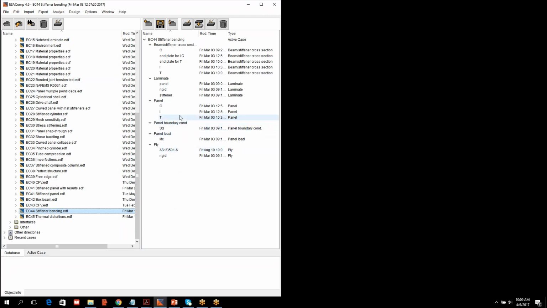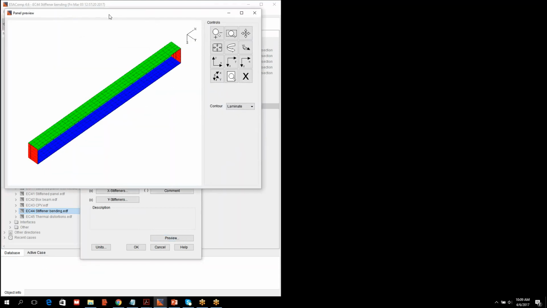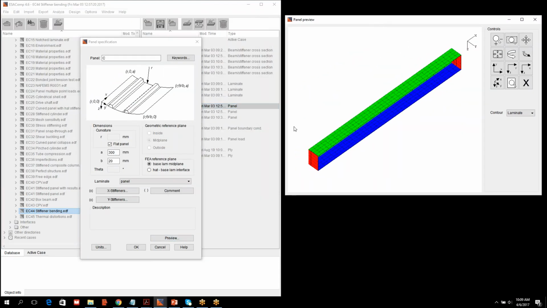And in this example, the panel and the stiffener are equal in width, and in the stiffener panel there are also transverse rib stiffeners at both ends, these red ones here.